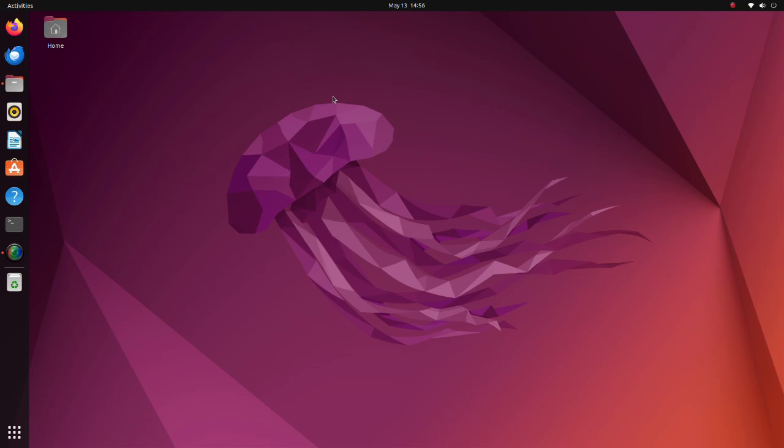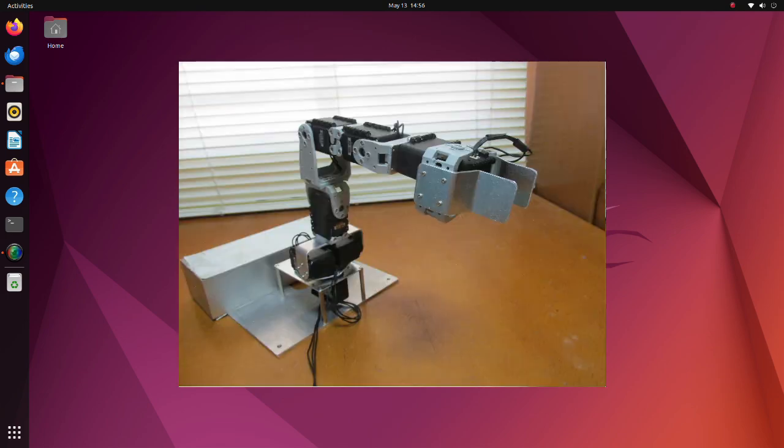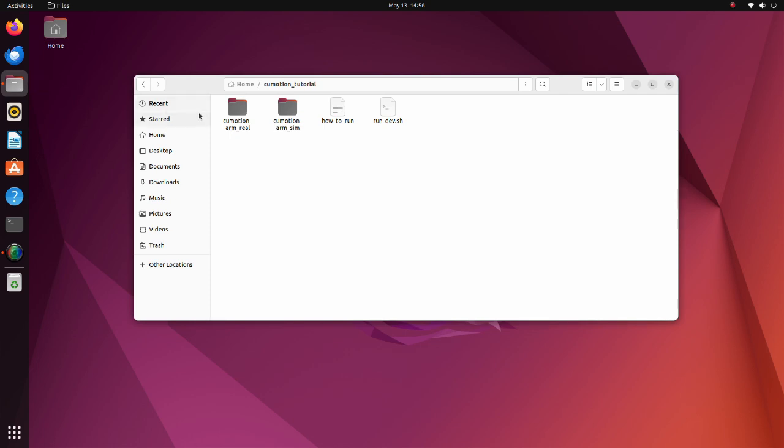Now we will operate a real robotic arm. Since most people will not use this exact arm which I used in this tutorial, I added this section of the video mostly for reference. Let's see how the packages used here are different from those we used previously.